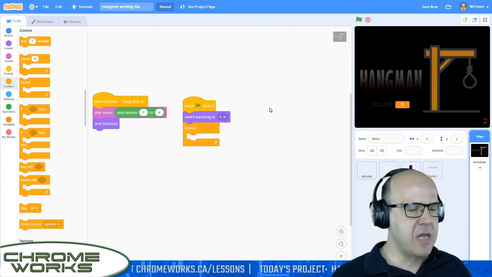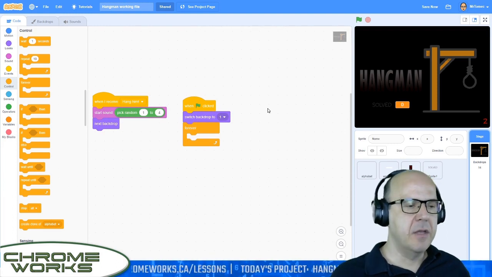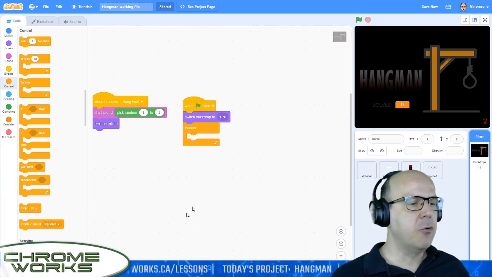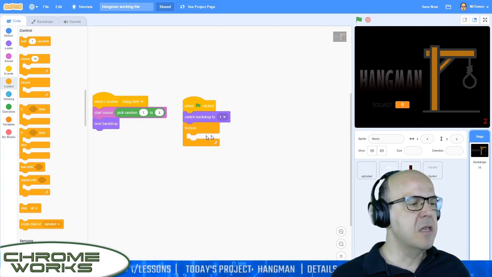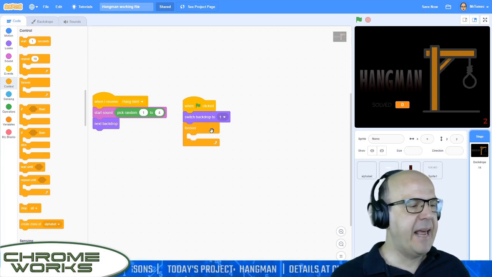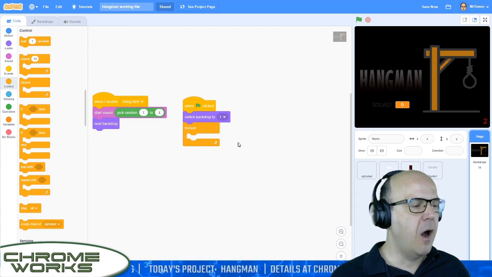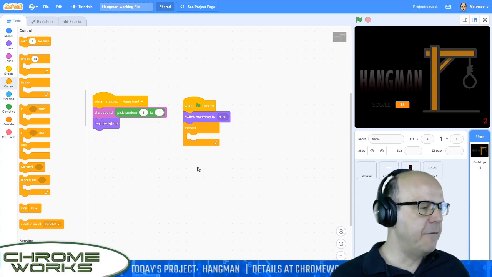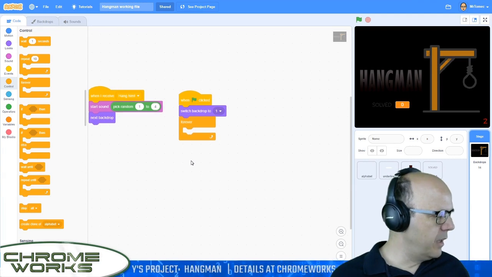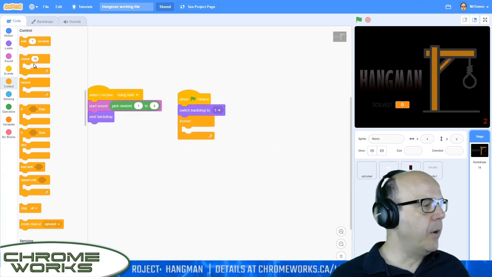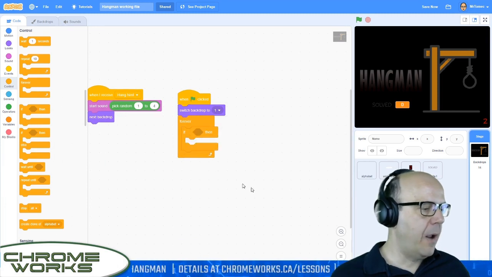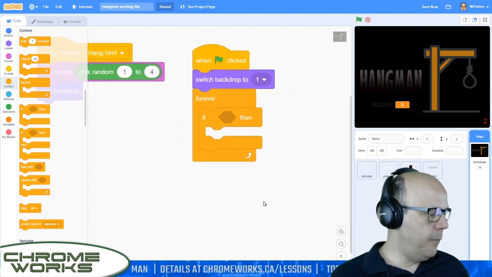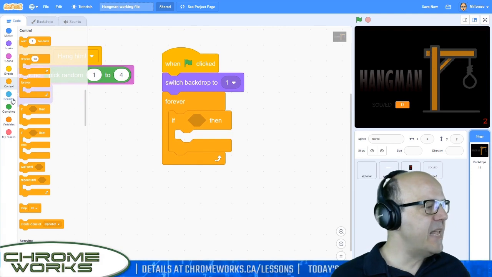We had Zach a little earlier in the chat telling us that the game, if you kept going next backdrop, it would eventually say you win, even if you lost. And so the reason is that it's not going to actually get to the end, because as soon as it gets to the 7th costume, it's going to end the game. The 7th one is the one where you lose, basically. So let's go in here. We're going to start checking to see which backdrop we're on. So we'll grab an if statement here. And we're going to say if backdrop number equals 7.